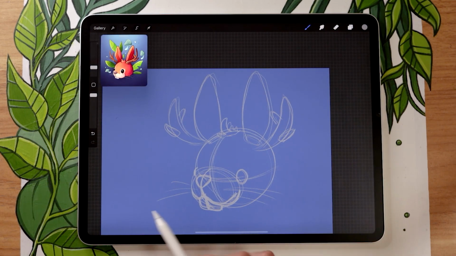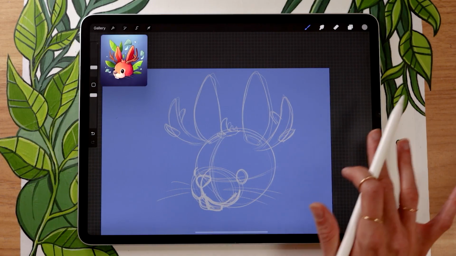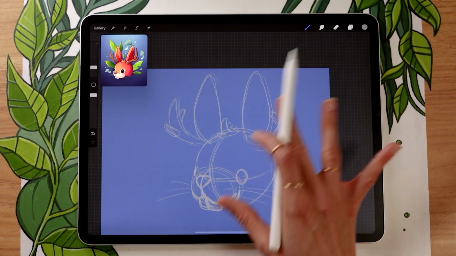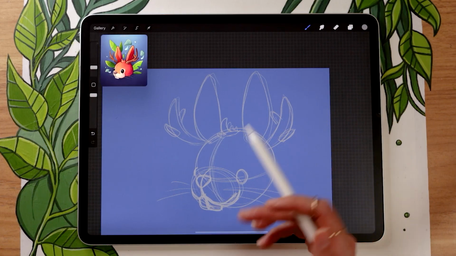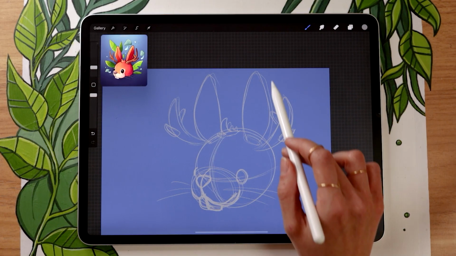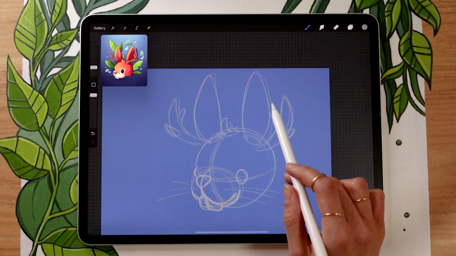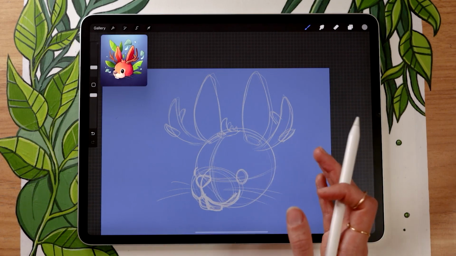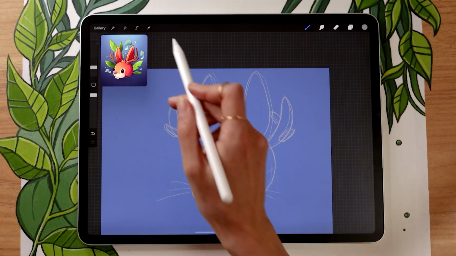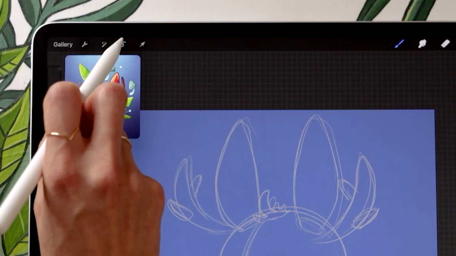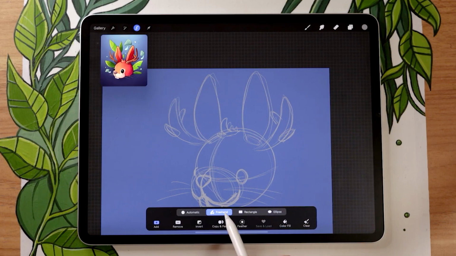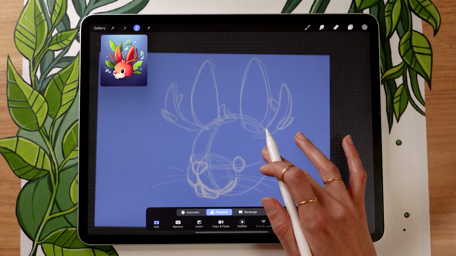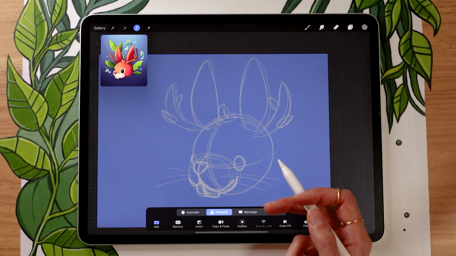Great. So honestly, once you've mapped out all the basic elements, it's probably going to look a little bit crazy, but that's okay. When you work with basic shapes, they're really easy to move around, and that's the beauty of it. The ear, yes, we know it's an ear, but essentially right now it's just a very pointy oval. So all we have to do when we're not super happy with either the positioning, the angle, or the size of them, when we're working in Procreate, is simply select the selection tool here at the top, setting it to freehand, and then drawing a selection around a part of your character that you want to change.